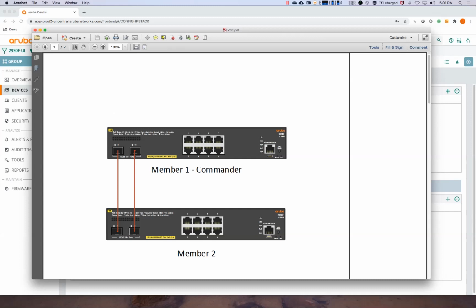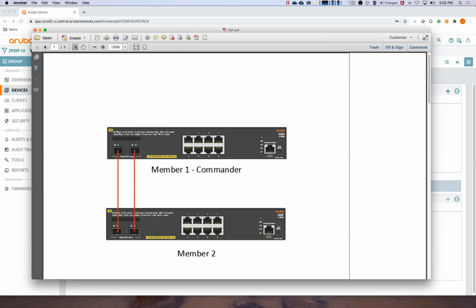One thing I have noticed is when setting up VSF via the web, via Central, I have found that I cannot push both ports 1/9 and 1/10, as well as 2/9 and 2/10 in the config on the initial setup.